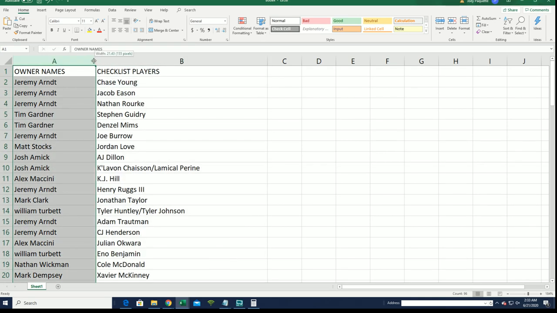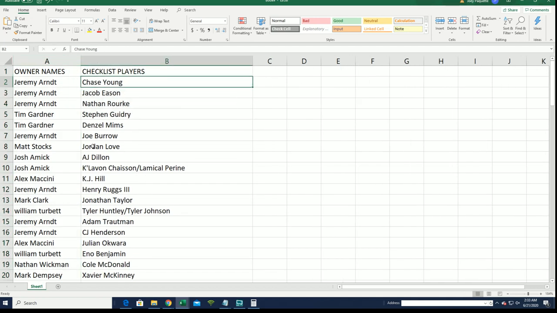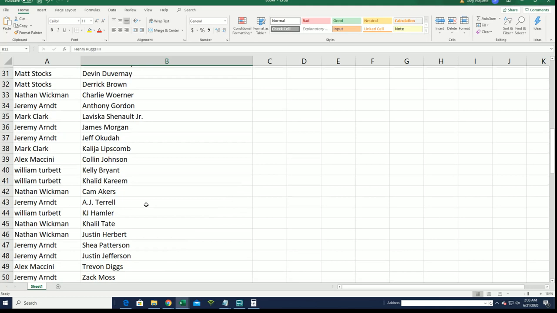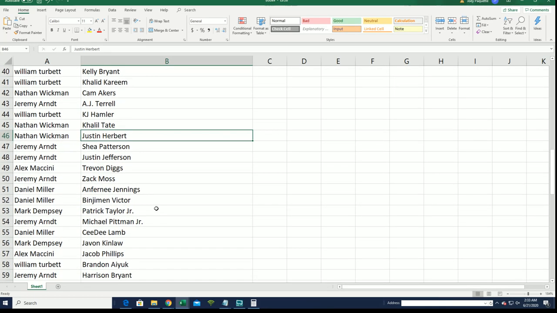I can see who you've got in the break. Good luck. Chase Young, certainly a good one there. Jordan Love for Matt S. Joe Burrow for Jeremy. Henry Ruggs, Jeremy. On down the list we go. Justin Herbert, Nathan, Zach Moss.